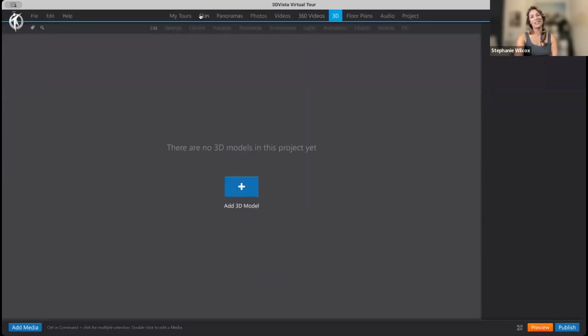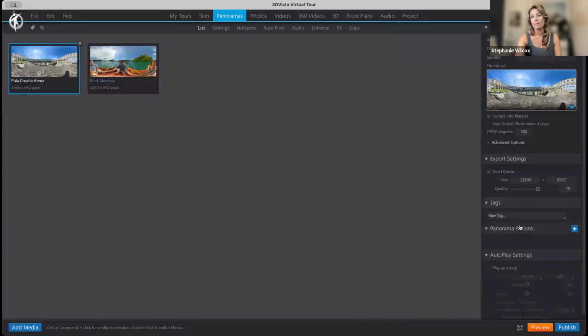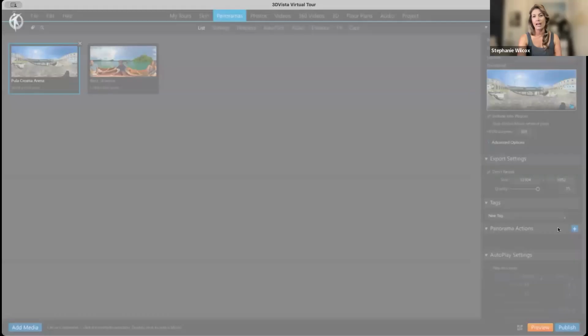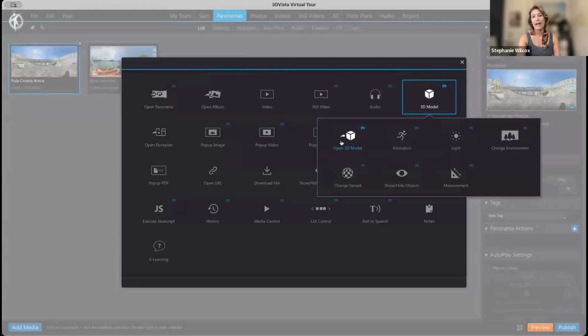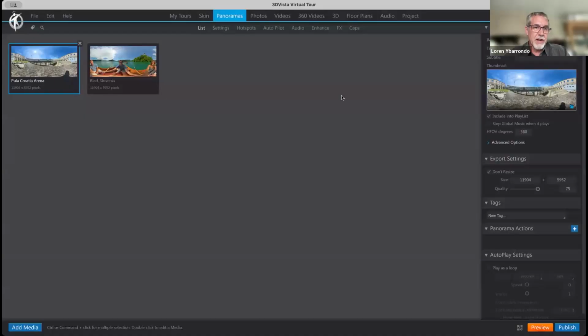I didn't load that project. I feel really bad now because I should have. It's a complicated process. But for that 3D model, we make a bunch of different views. So the view of this room, the view of this room. And then the panorama settings also have actions. Before you even go into hotspots or any of the other tabs, you can add here to open the 3D model at a specific view. So when you jump into a new panorama, it is triggering an action that will set the orientation of that model in space to match the view.